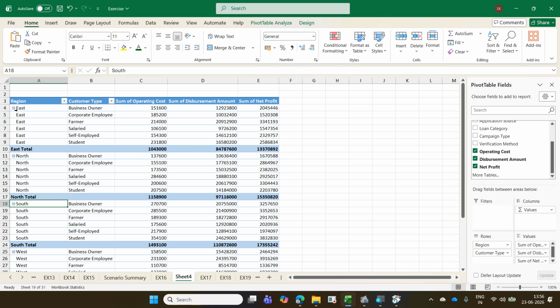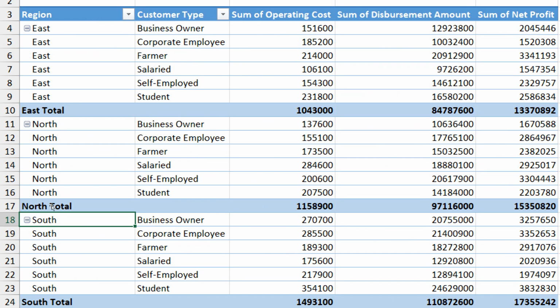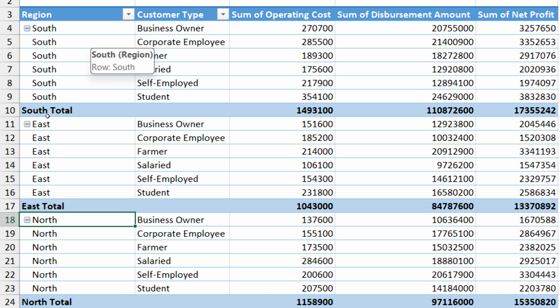Method 1. Go to the border of the cell where we have the South region. You can see the four-headed arrow mark. Go there, drag this South and drop it before the East region. You can see a line appearing, place it there. So you can see the South goes to the top. This is the first method. But be careful when using it. If you are not okay with it, then don't do it. It may throw an error.